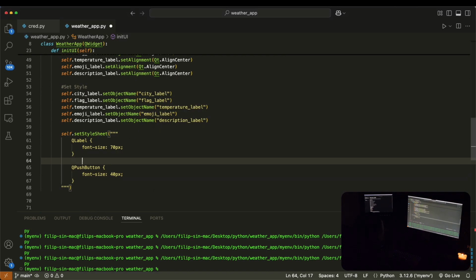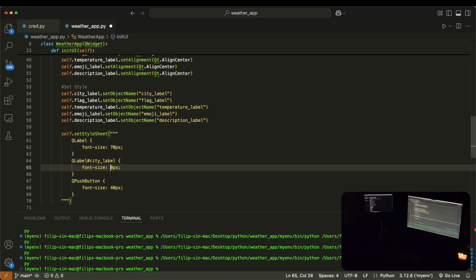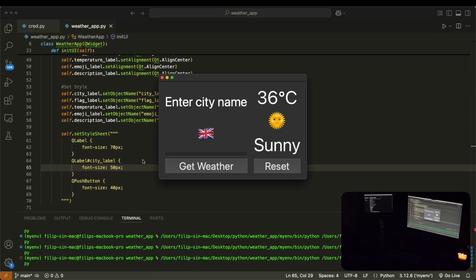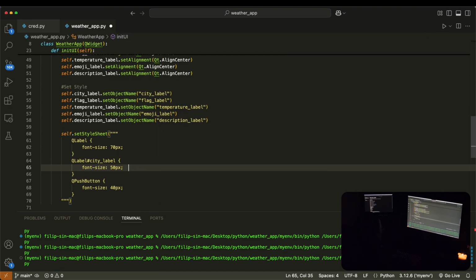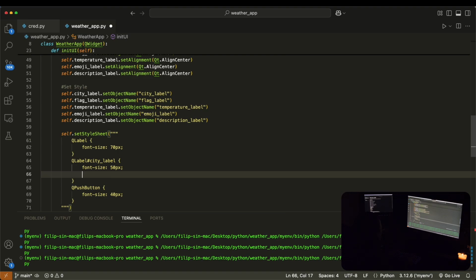Also, we have to change the city label font size to, for example, 50 pixels, and set the font style to italic.